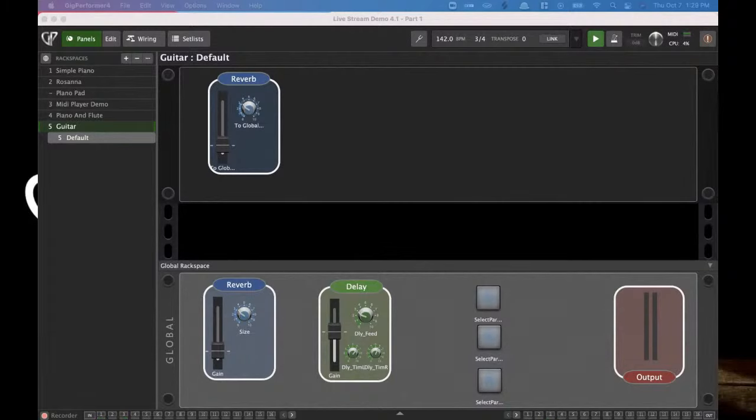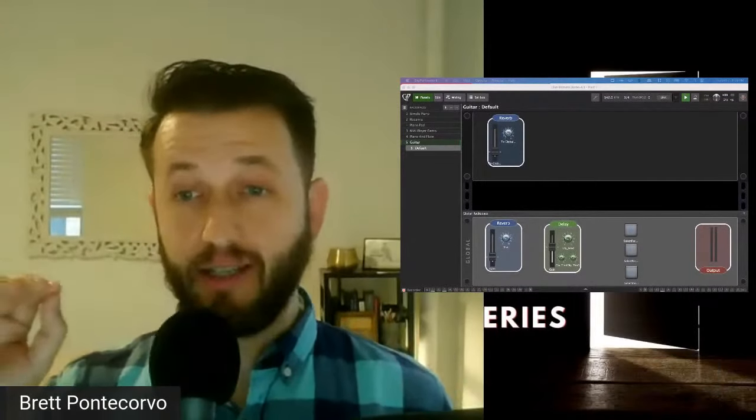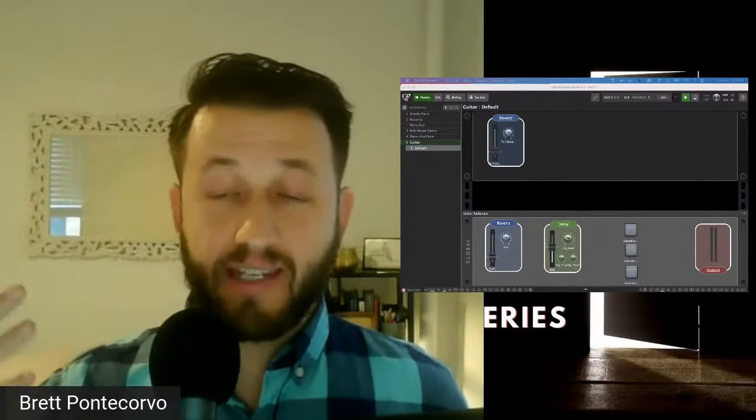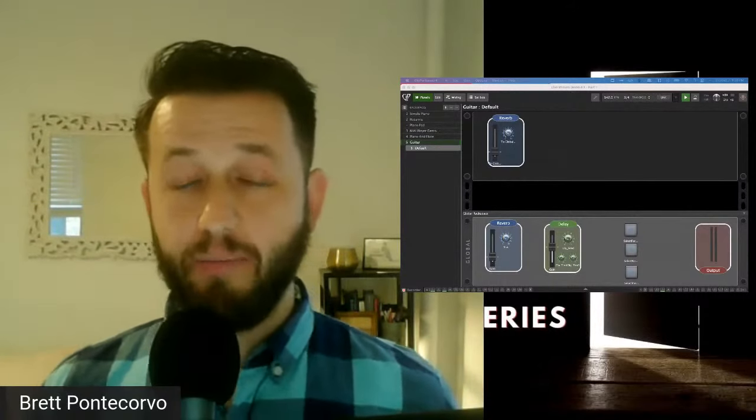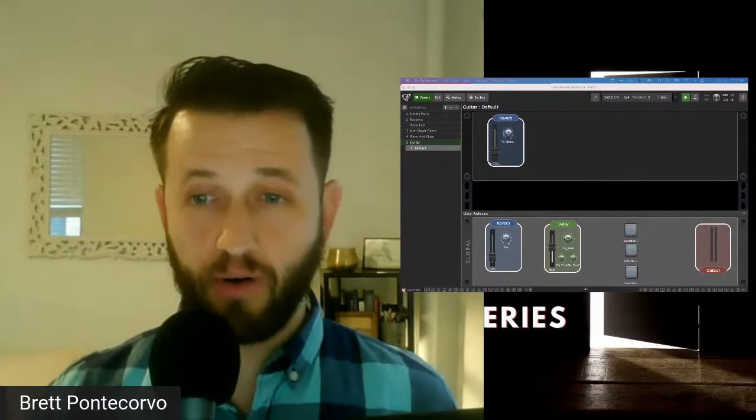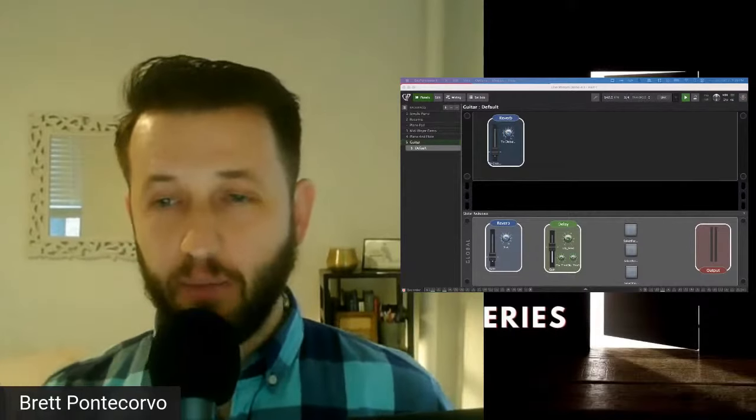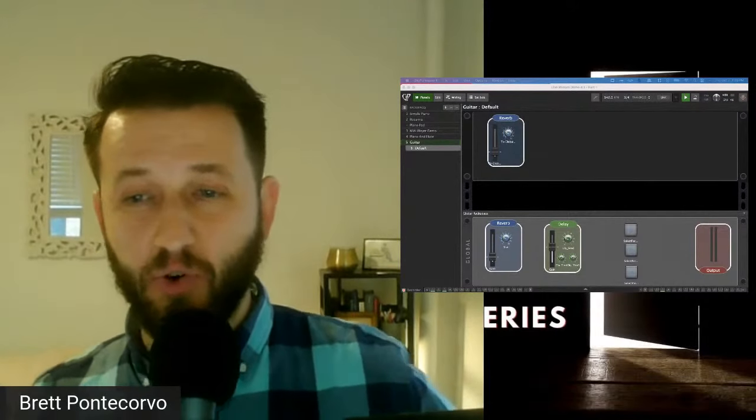Now, I want to show this as well because I think this can be really valuable. So if you check this out down at the bottom, we've got these 3 buttons, and these buttons here are newly included blocks that allow you to kind of jump to a specific place. So we were talking about this last week a little bit, and the idea is you might want to always have the ability to go back to a certain place, and this was made available in Gig Performer 3 in a different way.